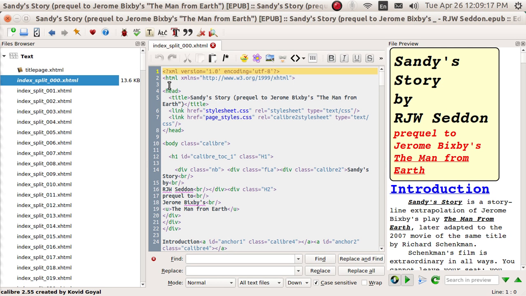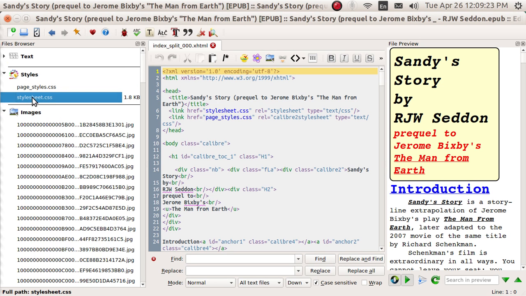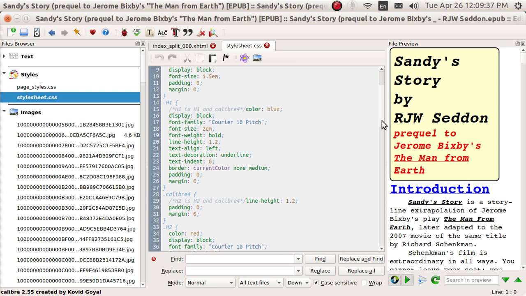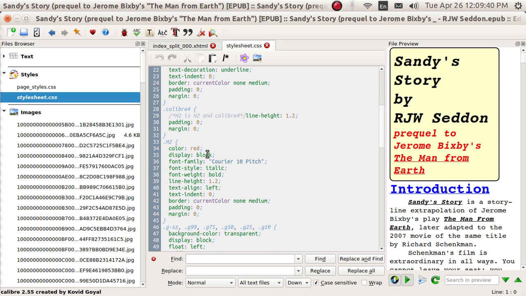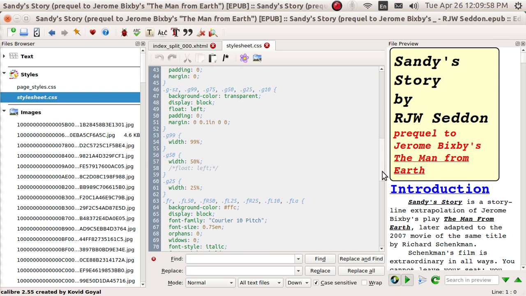Now, that is the text, but I also want to show you the cascading style sheets and how that works for the frames. Here we have H1, and they are in blue. And I've also got H2, and H2 is in red, but you can change that to anything you want, and you can change whether or not it's italicized, bold, the size of the text, and so forth. I have got a bunch of settings for pictures and also for frames.